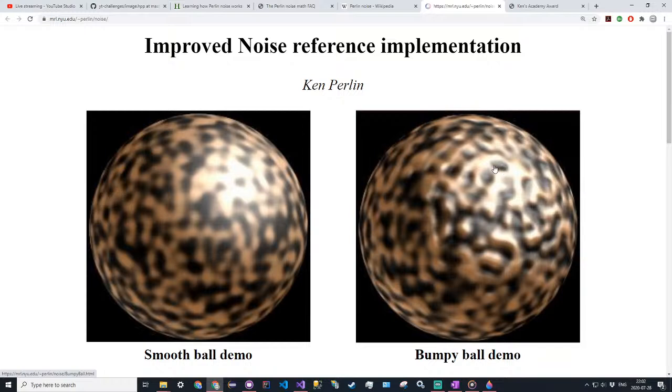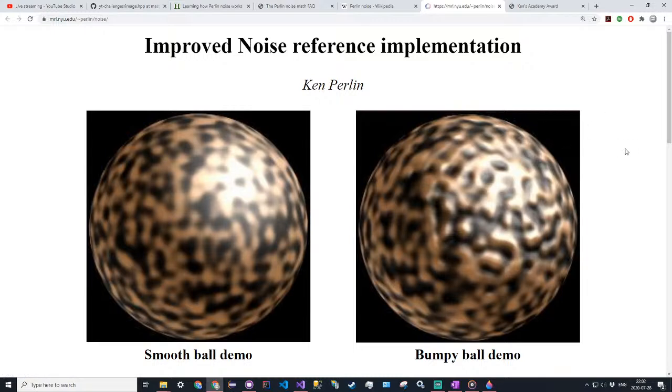So the purpose of it is creating these textures in such a way that they seem to be natural. Like these are textures that you could see on natural objects, like in a bumpy ball. That's what you might see in something like a statue, an old statue. Games use this all the time to create texture for their objects, which will react to lighting in different ways. So yeah, these textures essentially seem to be random, but they're not entirely random. They're pseudo-random. That's the term for it.